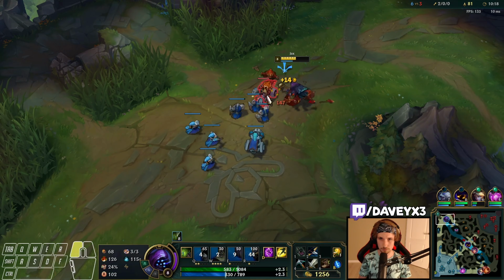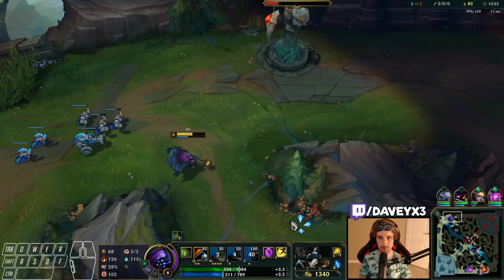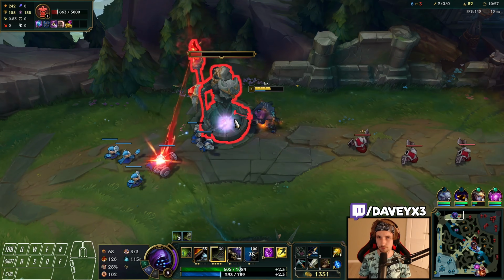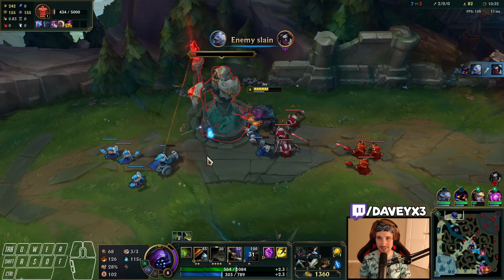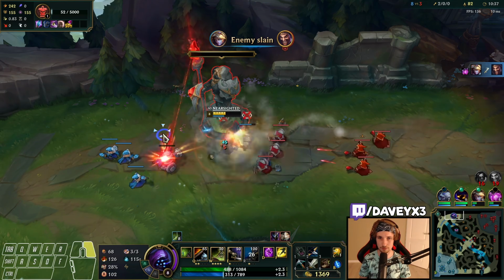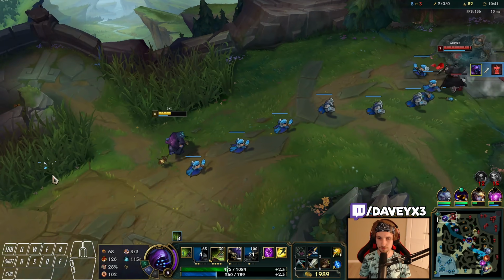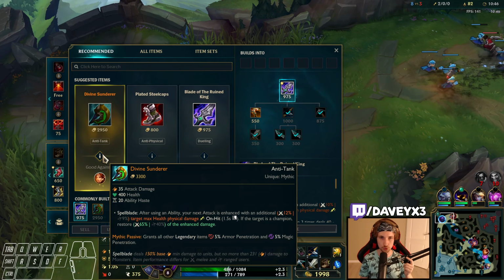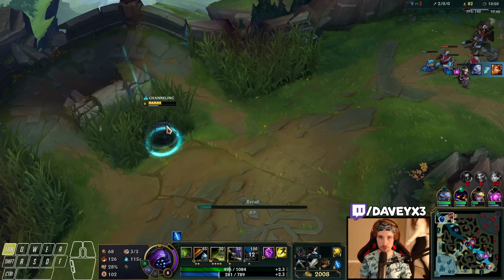Awesome. Now we take the final plate, actually. Or, well, not the final plate. I mean, the whole tower. We're taking the tower like 10 minutes in the game, by the way. That's incredible. It's the earliest tower we can have. And now we go back. So this time, we're going to buy Blade of the Ruined King. And after Blade, we'll get my steel caps.